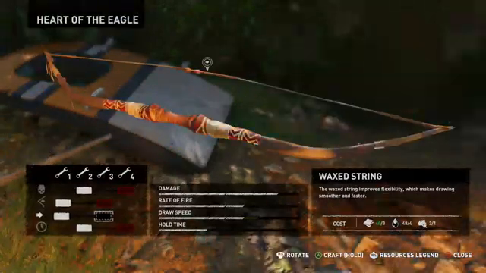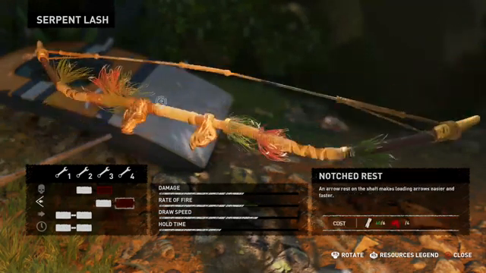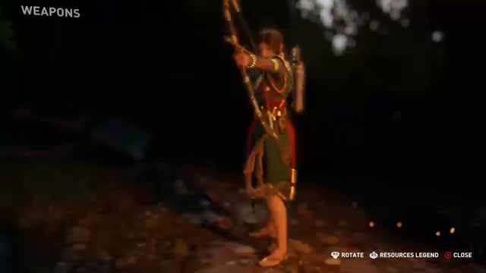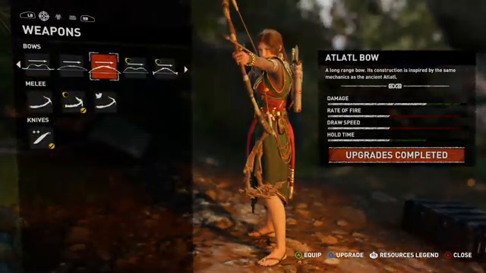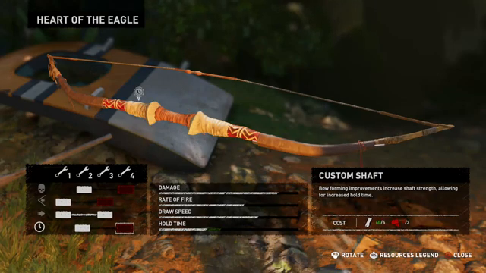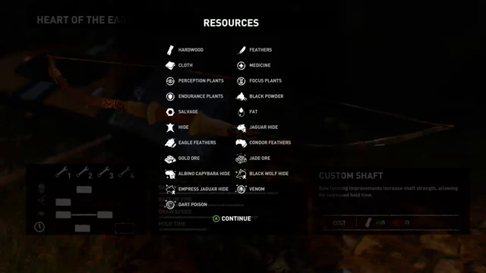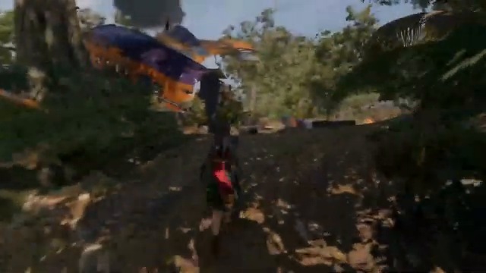Oops, I did not mean to do that. Exiled Fox's bow. What does this need? Needs 3 of the... It needs 4. So it's all based on skins, really, for that. This one, same thing. This one, however, let's see. Skins. So yeah, it needs jaguar hide. A bunch of goddamn jaguar hide. Which is one of the more rare, impossible. I can't carry any more.